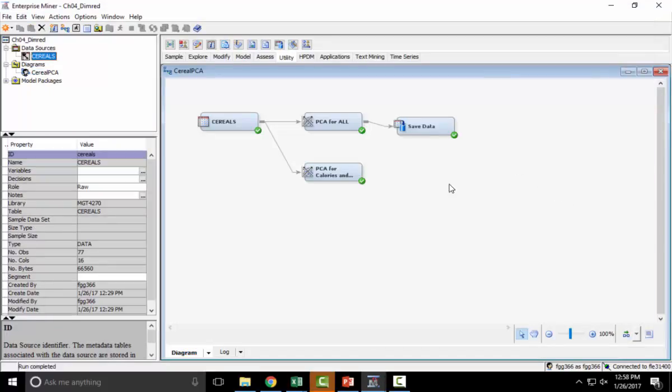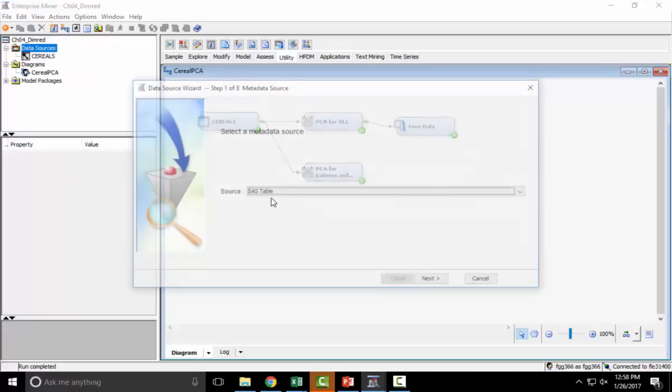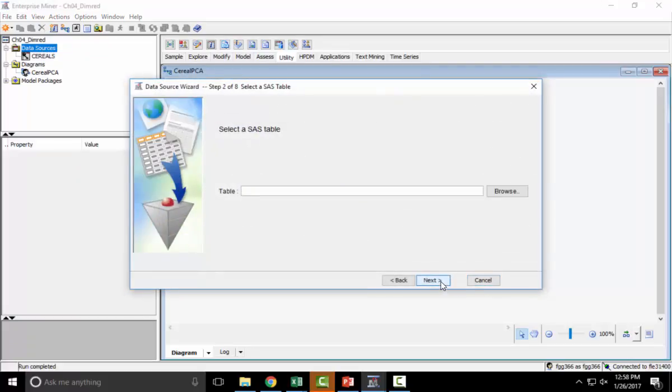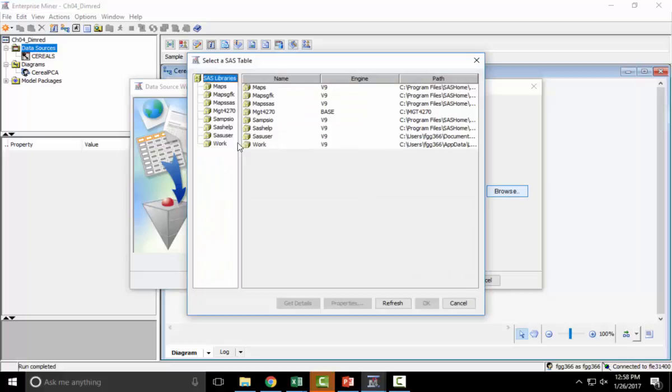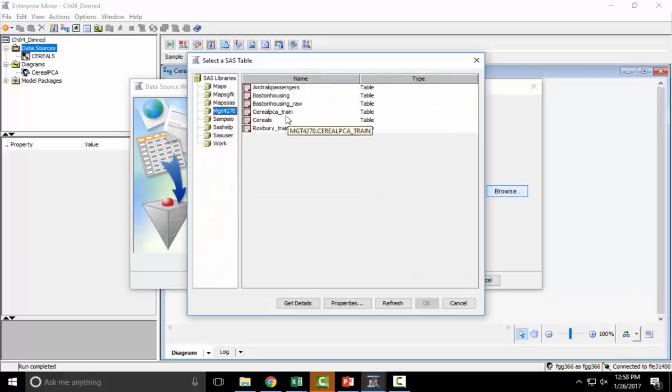So now let's look at what gets saved in the save data. So when you save the data, what is the content of that data file? So let's create a data source, okay, with the data file that we just created, which is serial PCA underscore train.